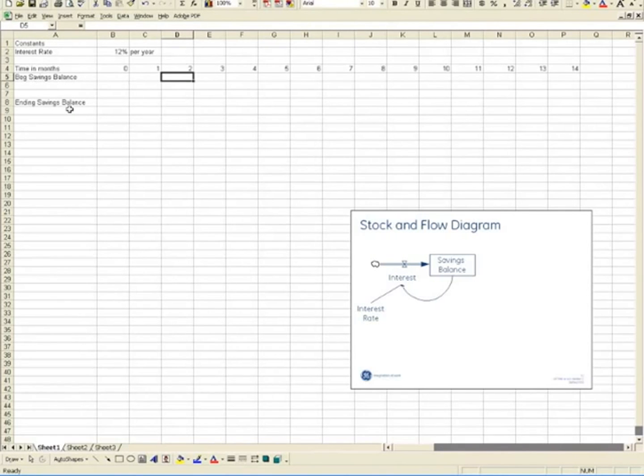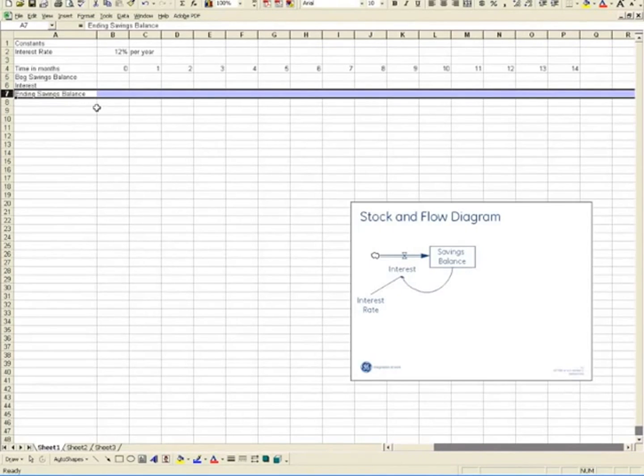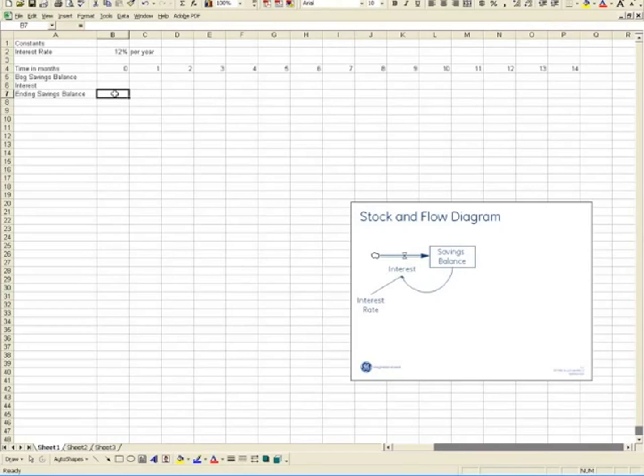What I mean by beginning and ending is in month 2, let's say, the beginning balance of month 2 is the same as the ending balance of the month before. And then the ending balance of month 2 is really the beginning balance plus any inflows minus any outflows. So in our case, the beginning balance plus the interest for that month is the ending balance. Okay? So, and then we'll put in interest. Okay, so actually we just have the one inflow. So any stock needs a beginning value. So let's say you had $100 in your account when this model began. And that's the only variable you need to fill in at time 0: just any stock values, their ending balance.